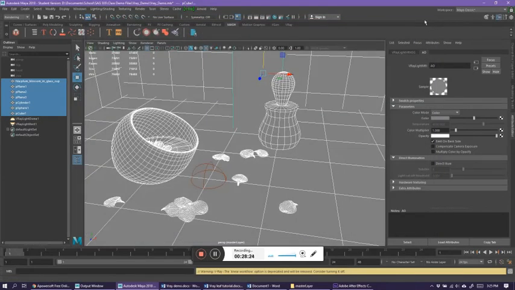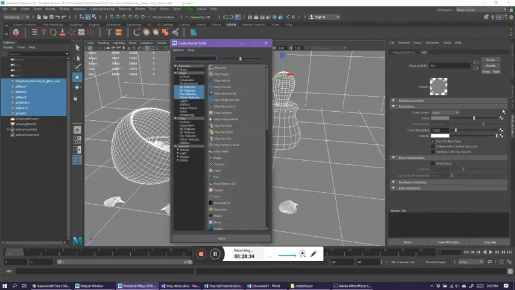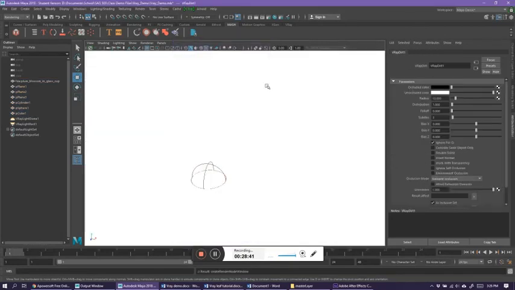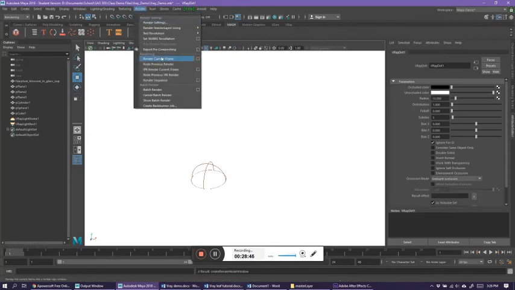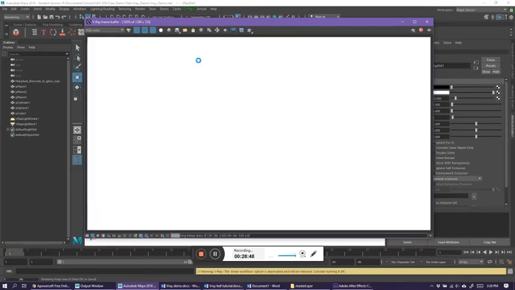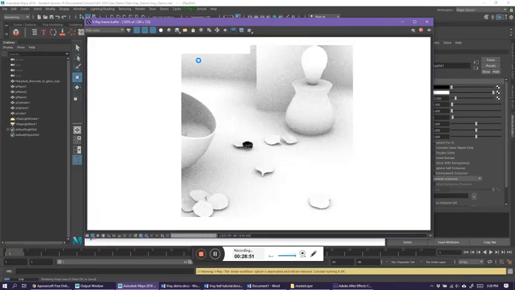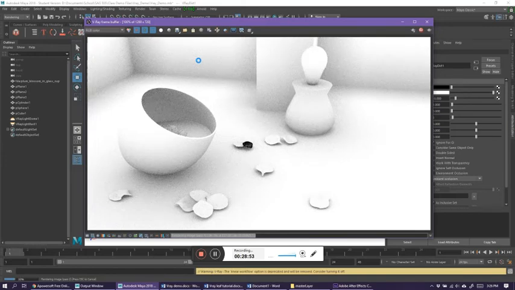Now obviously that's not our AO pass. So now what we have to do, we want to click on our, pretty sure it's color right here. I'm having a hard time remembering. But we click on the color insert box right here, and now we're going to add V-Ray dirt to it. Now it's going to appear washed out and pure white. But if we render this, render current frame, we should see a very nice looking AO pass. Using V-Ray dirt, we can trick V-Ray into giving us the AO pass that we really want.